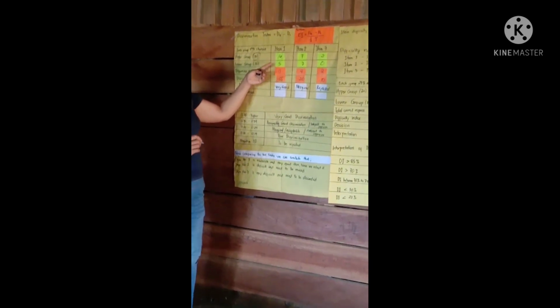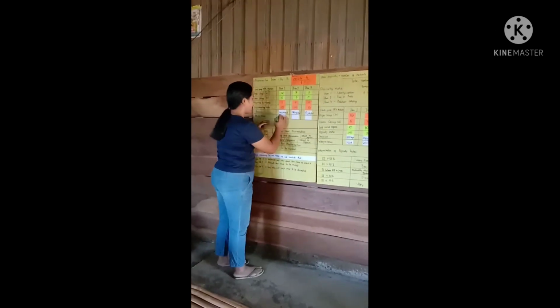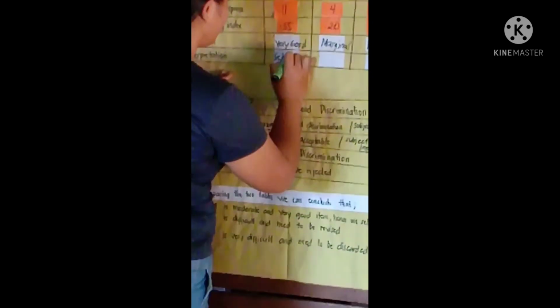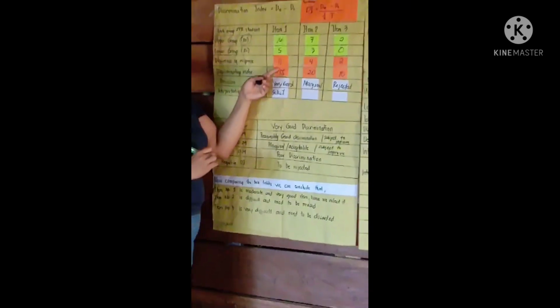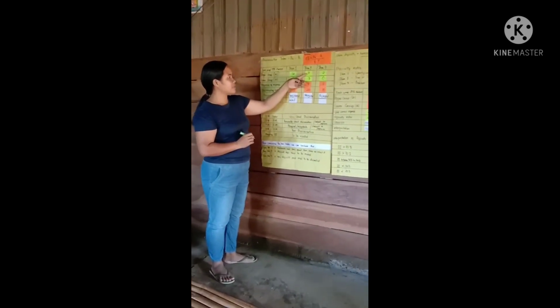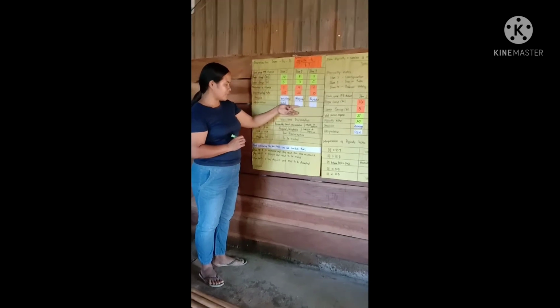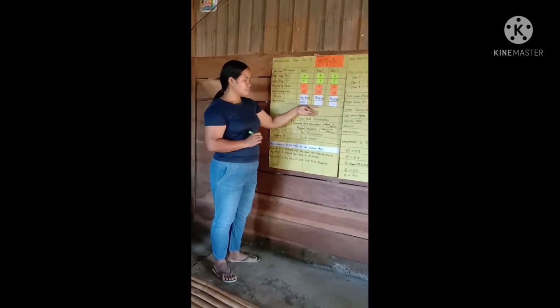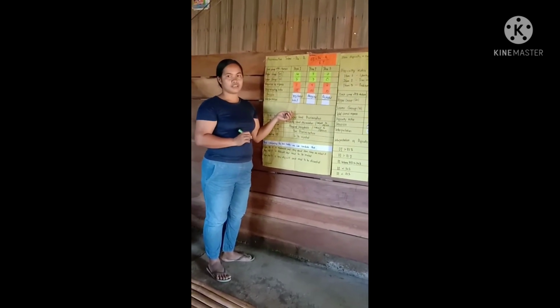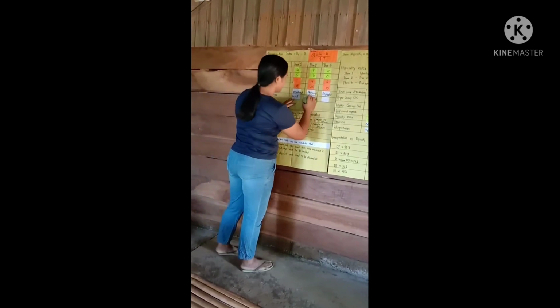We have here item number 1, or the identification. We can select this type of exam according to the result of the test of the students. Next is item number 2, the true or false. It is marginal or acceptable. Maybe the teacher can improve this type of exam. So we can select this and improve.